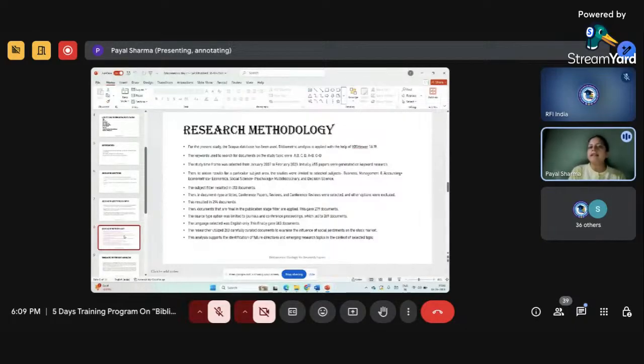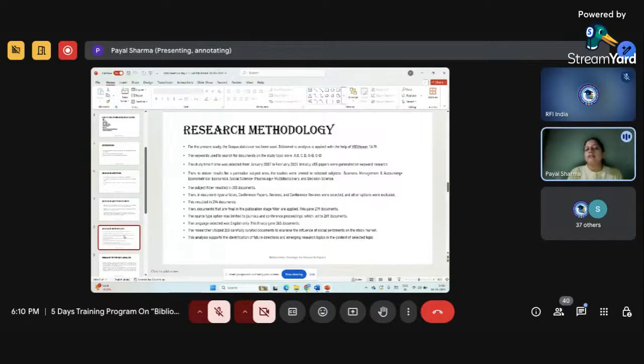So you have to put up what kind of search string you have used. For example, you first used keyword A, then B, then C, then D, and then you moved to A plus B, then C plus D, A plus C. You have to mention all this search string in your research methodology section.